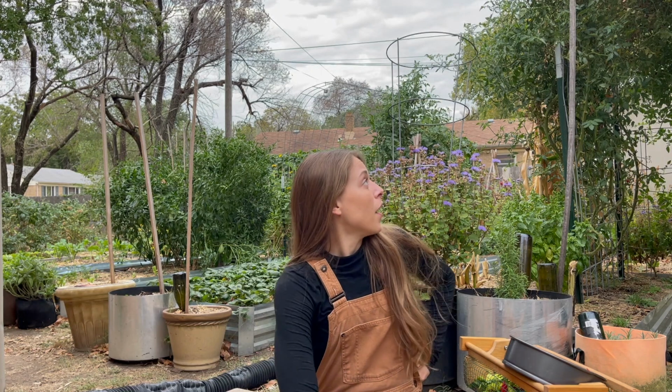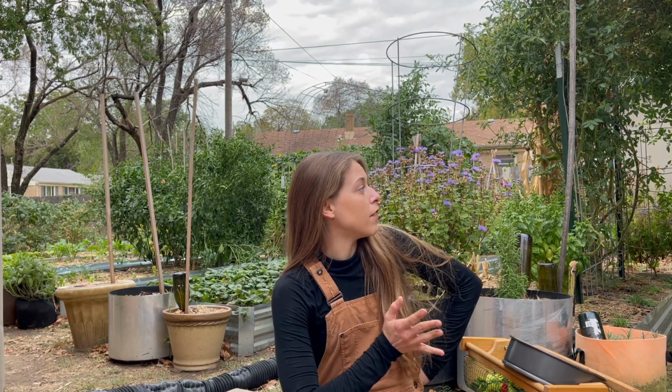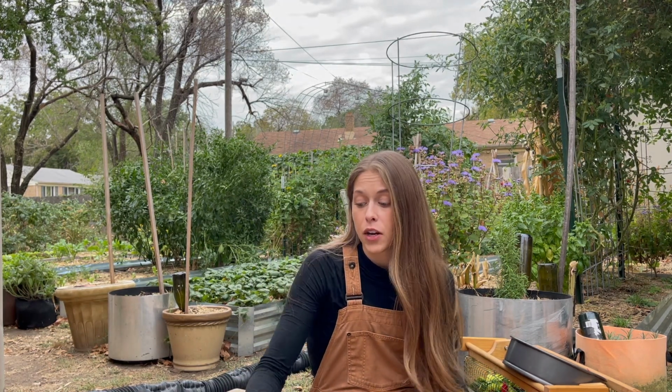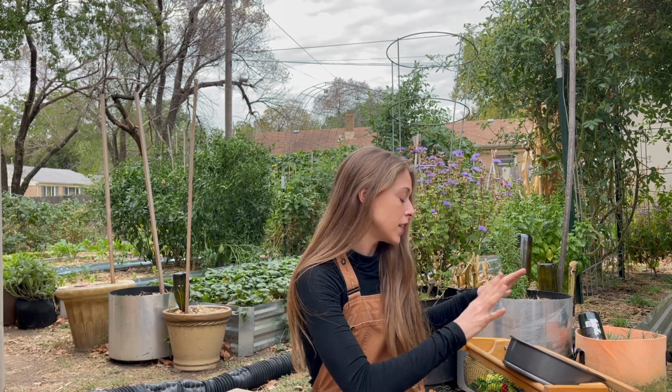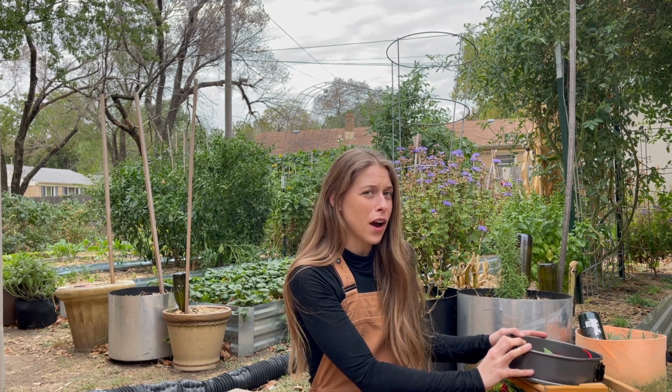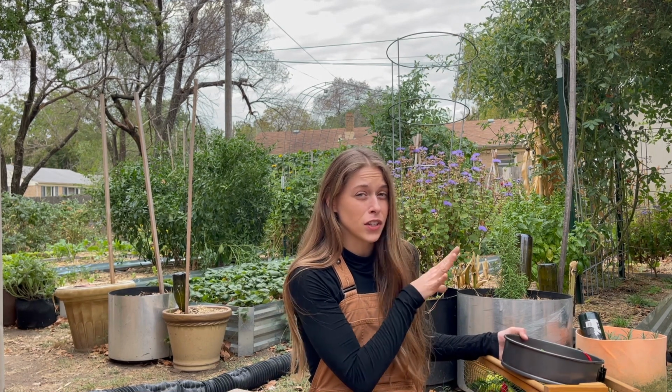Honestly, I spent the hour looking, so I know I'm not going to be naive. I'm sure there's probably still a few I've missed, but they weren't doing too much damage. But with how bad our tomato year this year for just tomatoes has been, I really just didn't want to risk anything for the last few weeks before we get our first frost. So we are sitting, we are the 5th or the 6th of October today, I think. But either way, our first frost is around like the 15th to the 20th.